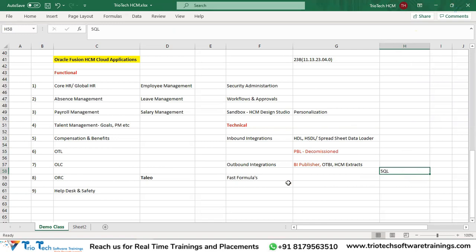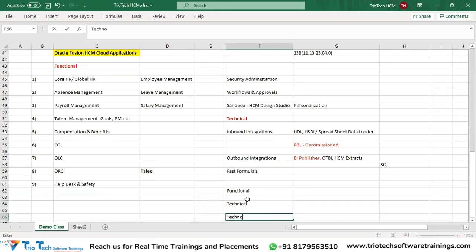Now, how is the market, whether you have to go functional, technical, or techno-functional? The market is currently recruiting candidates in all 3 areas, team. If you are a core functional consultant, good recruitment is going on. If you are a core technical consultant, also, and techno-functional.